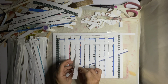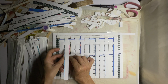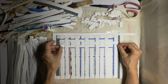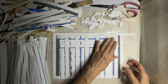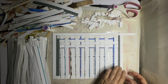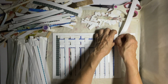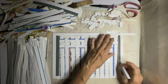I don't think. Maybe I should just not worry about it and just get her done like this and do the center. Oh, maybe I should do that. Maybe I should pull this one back. Maybe I should just have, because I've got this edge, which I didn't do with the others. And just leave the edges.